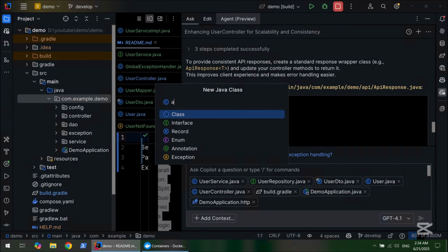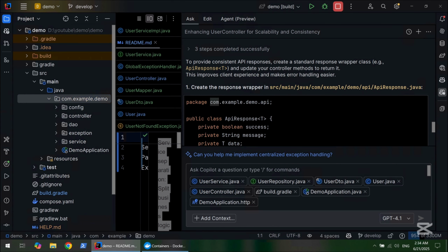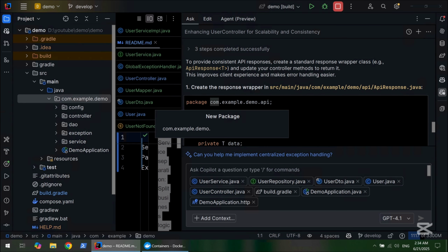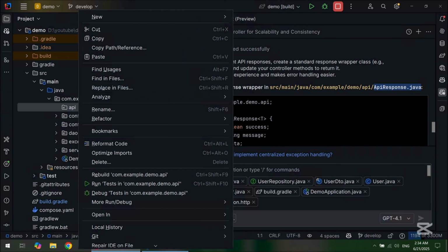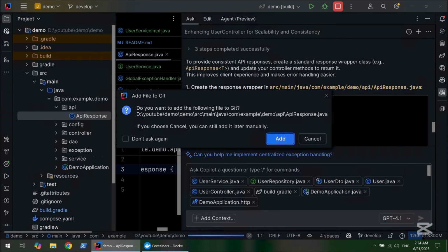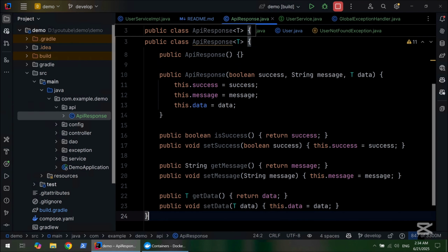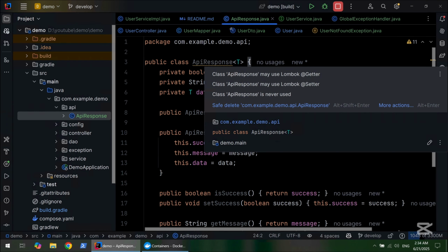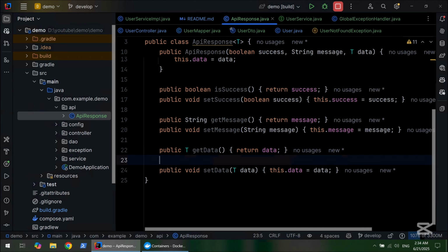Let's name it api. Java class. Okay. Let's suppose something like this.